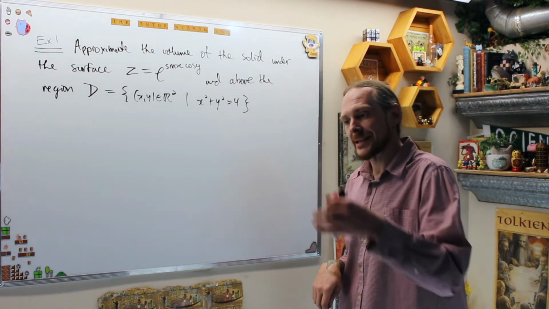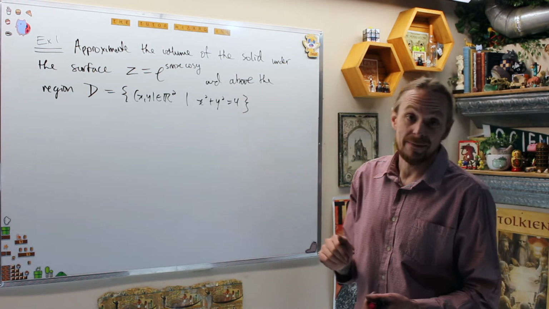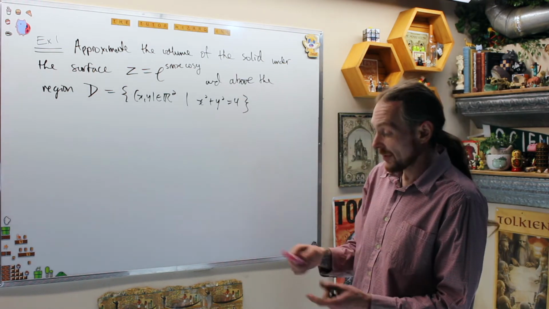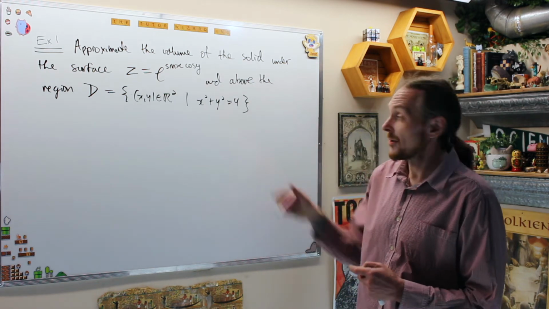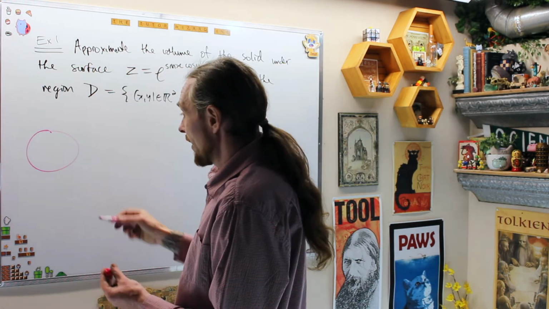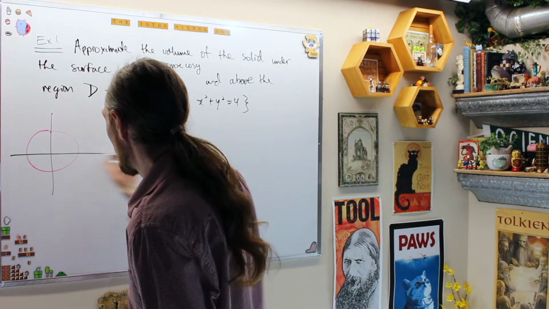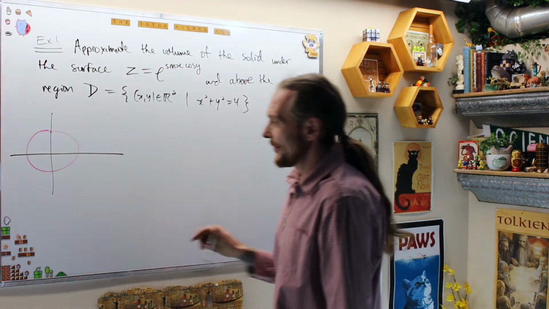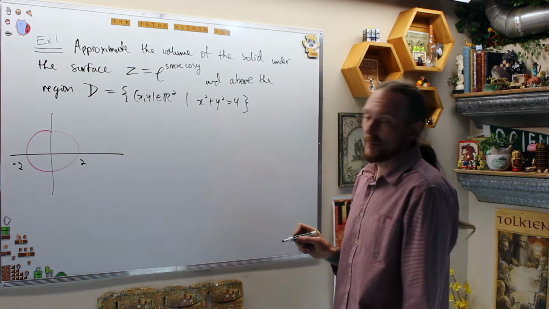I can say the volume is at most this, and at least this, by using property 5. What I'm going to do here, first of all, is draw my region, which is the disk centered at 0 with radius 2. That's going to give me that guy. Then I draw your object first, then I have the crosshairs, then we'll get him. What are we going to get? The double integral, or the volume of this guy, approximately.